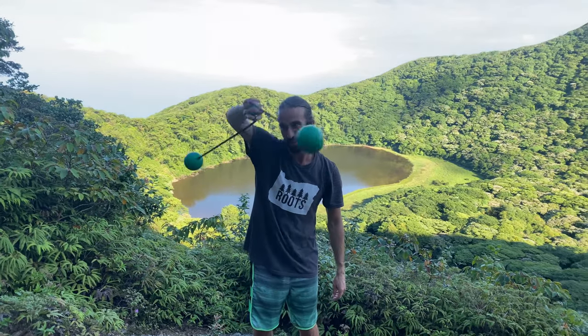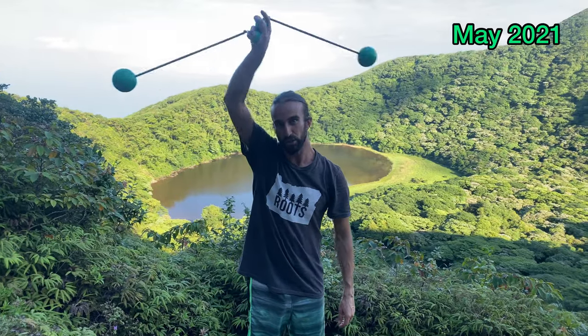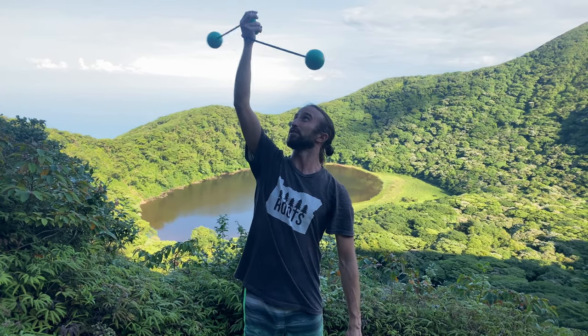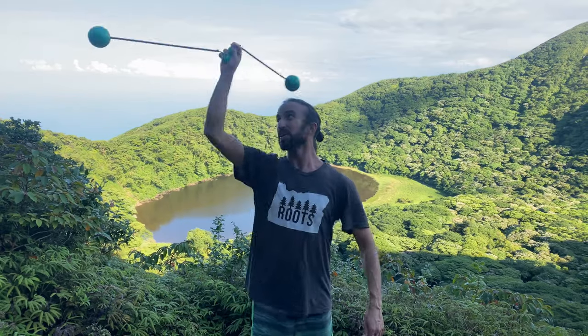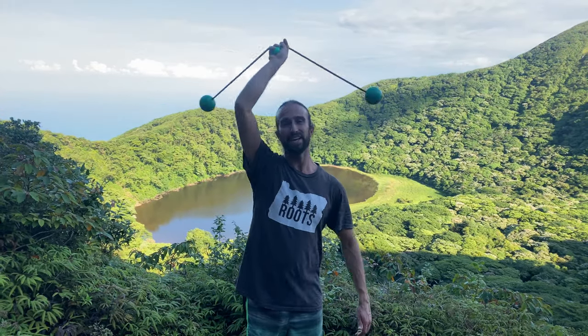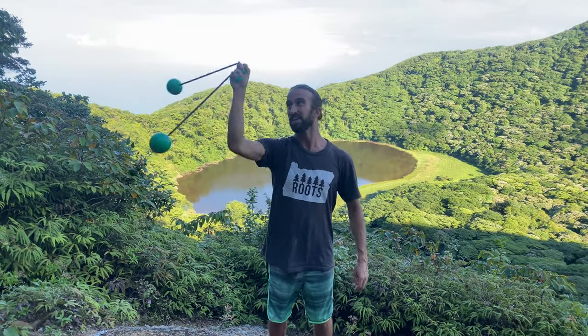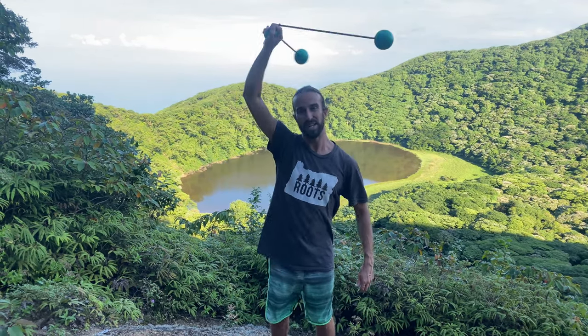Are you enjoying the scenery? Kath and I will be here on Ometepe Island for the month of May 2021, before heading to Costa Rica and Panama, getting into South America at the end of 2021, going through Peru, Ecuador, Chile into Argentina and Patagonia, and then up north into Brazil before the end of 2022, and over the ocean to Africa — so stay tuned!